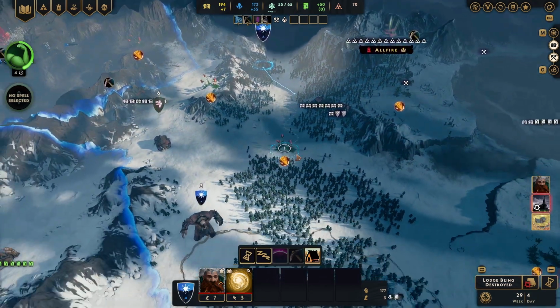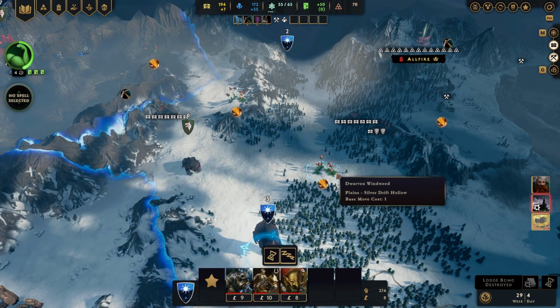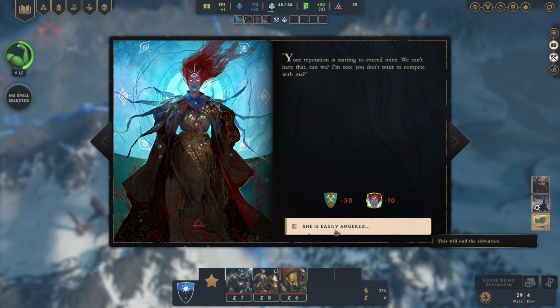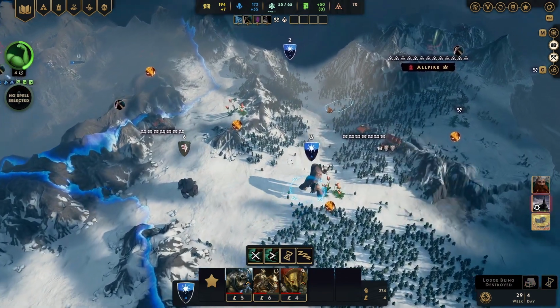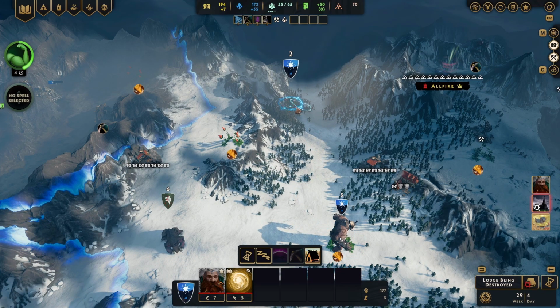Alright, mate. Now, we need you to join up with this group. Oh. Your reputation is starting to exceed mine. We cannot have that, can we? I am sure you don't want to compete with me. Wait, what? She's taken out all my friends. Stop being mean to my friends.